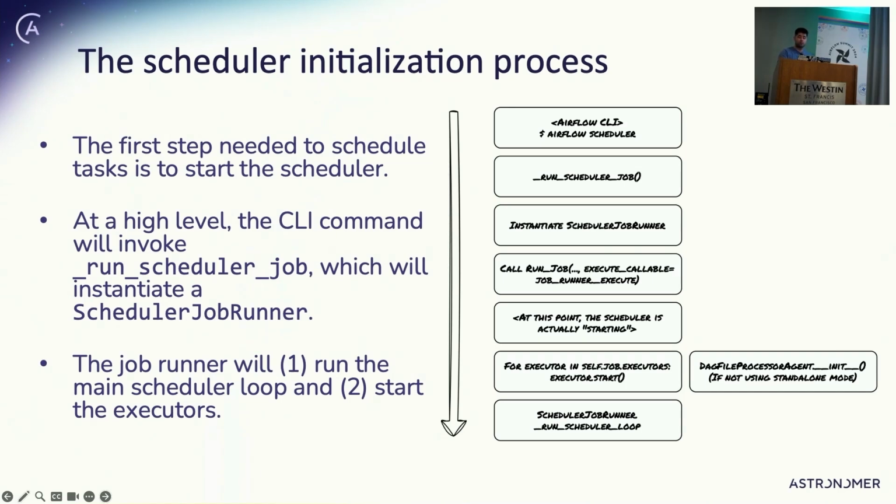Executors with an S because we now have first-class multi-executor support in Airflow since version 2.10, which was just recently released. If we're running our DAG processor in the scheduler, that is not using a standalone DAG processor, we initialize the DAG file processor agent, but we're not going to cover this process here in this talk. Finally, we run the actual main scheduling loop with the run scheduler loop method, which is part of the scheduler job runner class.